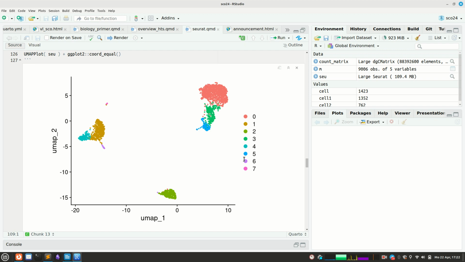But the general idea of what we do here is we make what we call a neighborhood graph. We imagine that each cell is a vertex in a graph, and we draw an edge from each cell to its 20 nearest neighbors, which we have identified using, for example, the software of Spotify. So we have what we call a neighborhood graph, where each vertex is connected to its 20 most similar other vertices.